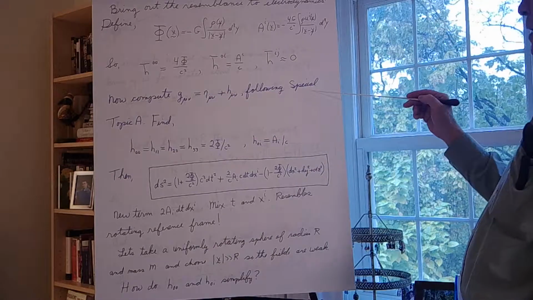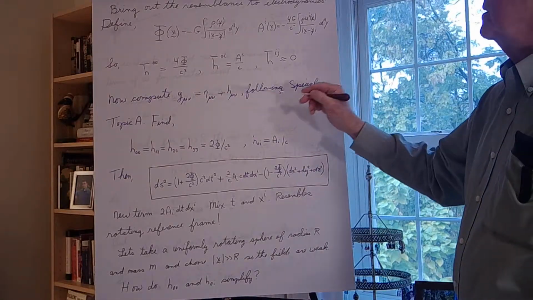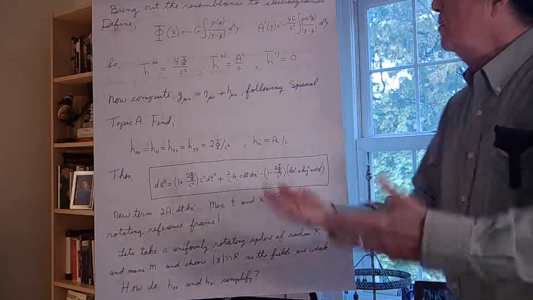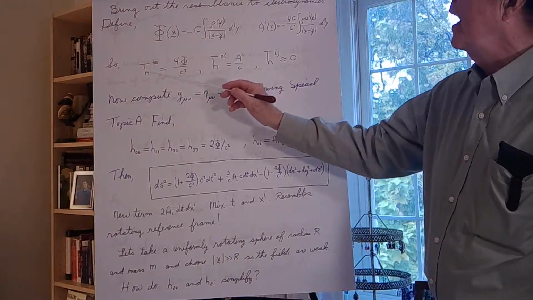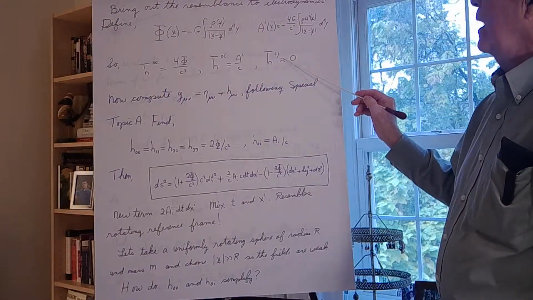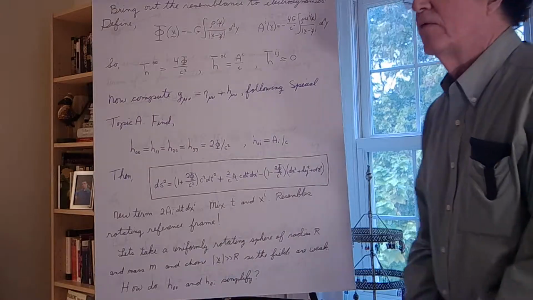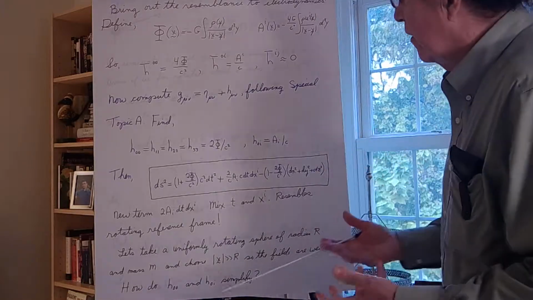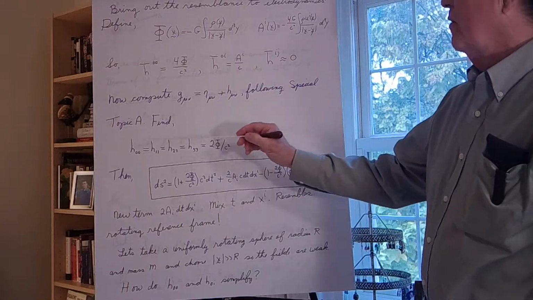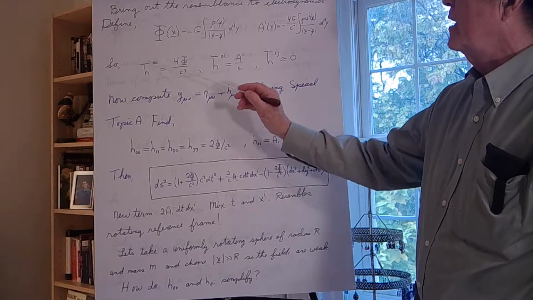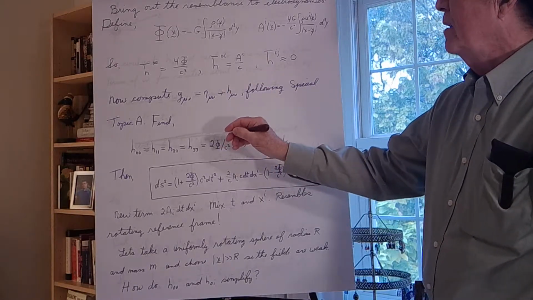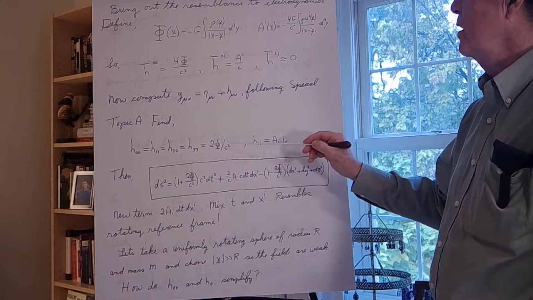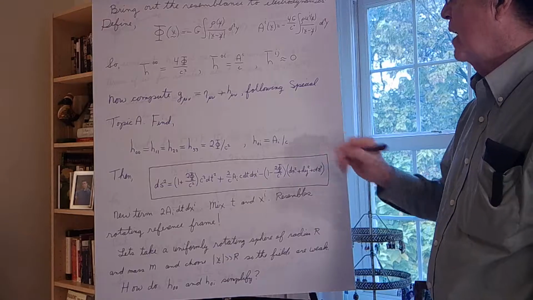So now I compute g mu nu, which is eta plus h, following special topic A. We just go through the exercise of starting with h bars and going to h's using the formulas that we've used in several applications already. Most of the answers there are ones we've already gotten. We've already seen that h, as opposed to h bar, h is the deviation in the metric. h00 is h11, which is h22, which is h33, which is twice the scalar potential divided by c squared.